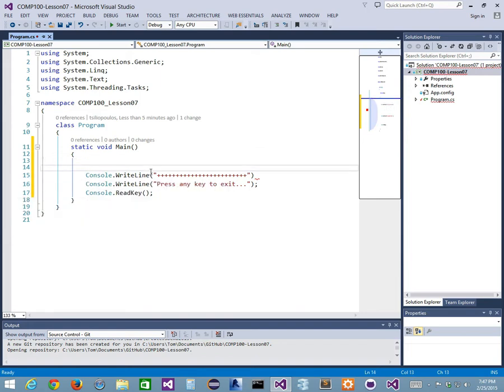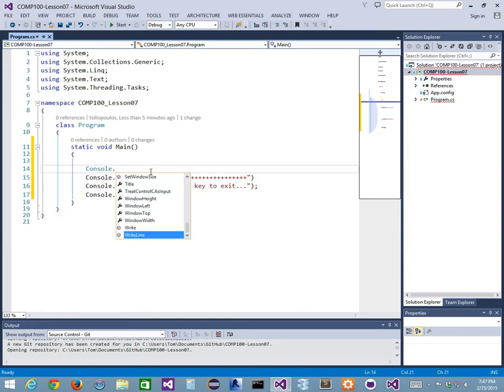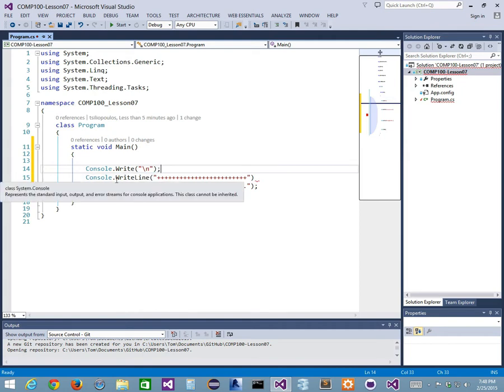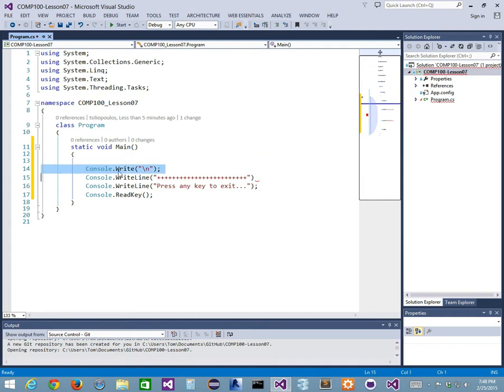And if I want a separator between the console commands, I can always go Console.WriteLine, right, with nothing in it, or I can use a Console.Write with a \n, because this is the same. This \n is an escape character that works exactly like Console.WriteLine with nothing inside of it. Both are the same. So take a look at line 14 here for me. I can do this, or I can do this, and they mean the same thing. Let's use the Console.WriteLine because that's easier.